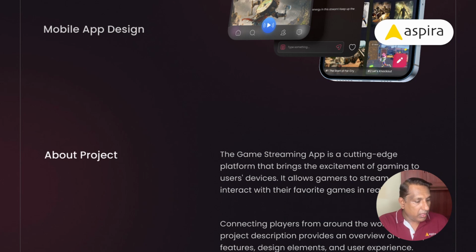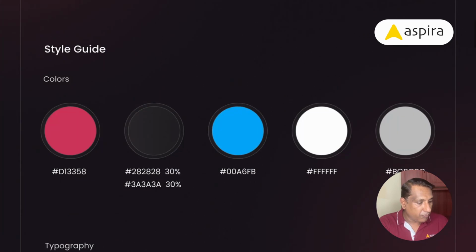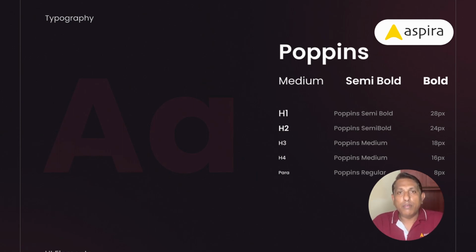Here, the users can interact and collaborate, and they can do live streaming while they are playing. And this is a color palette and this is a typography hierarchy. If you are working on any project, you have to showcase the typography or font hierarchy. That way, you are using very limited fonts and also maintaining the hierarchy of the font. That is one of the technical aspects. Most employers are looking into it. So he is also using it very beautifully, following the hierarchy patterns here.